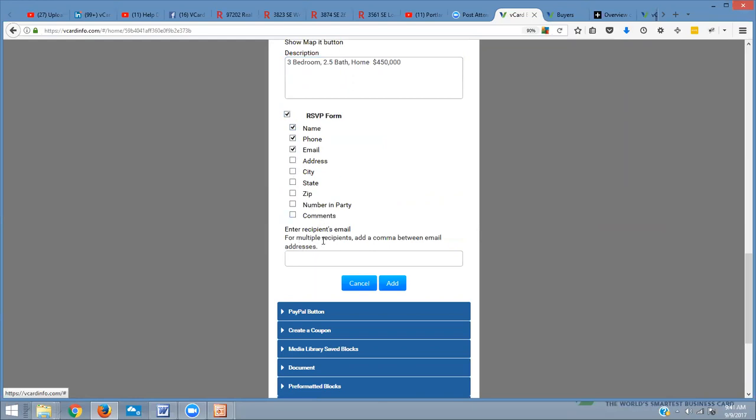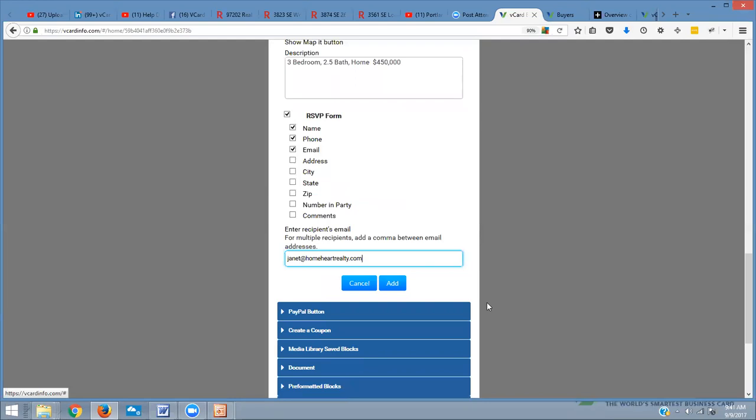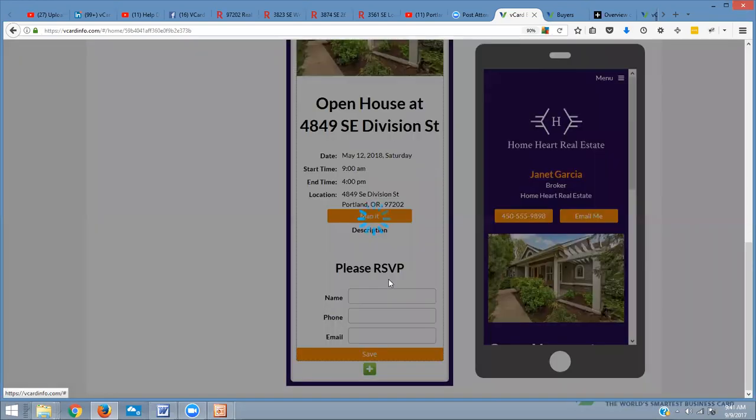So have them RSVP if you want, and see what kind of leads you get from people who might be coming to your open house. Then put in your email address where you want those RSVPs to go. Again, the RSVP information, just like the contact form, will also be saved, so you'll be able to follow up on that information too. So Janet at homeheartrealty.com. Okay, and then we add that.